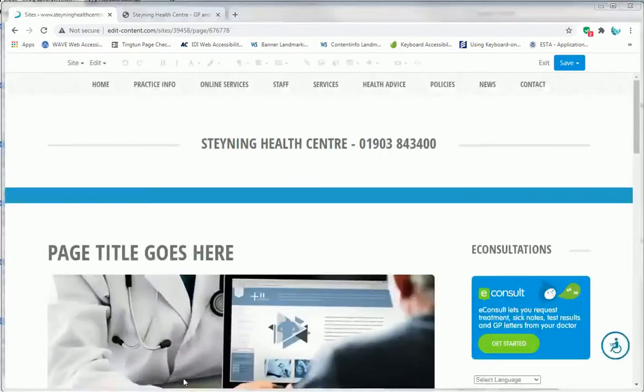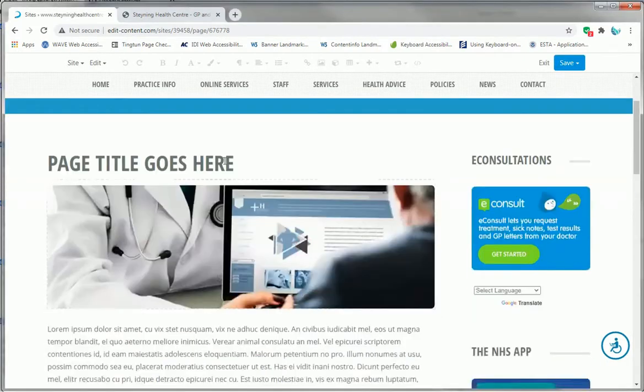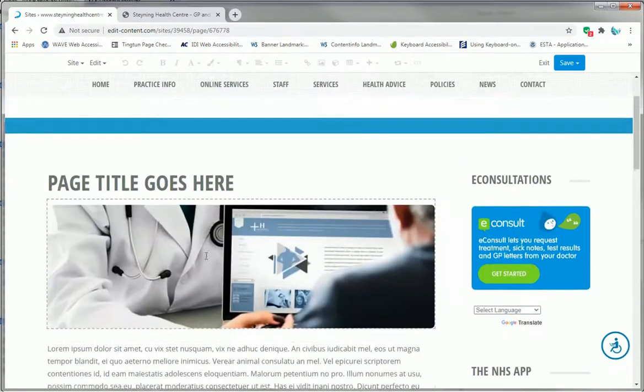That will load into the content management system, and then as you scroll down you'll find that different areas are editable. Ordinarily the page title should be editable, and it is on the other pages.